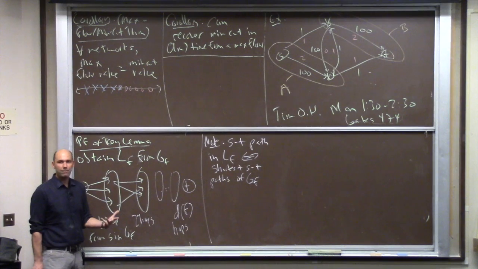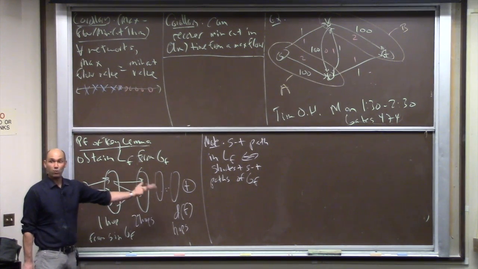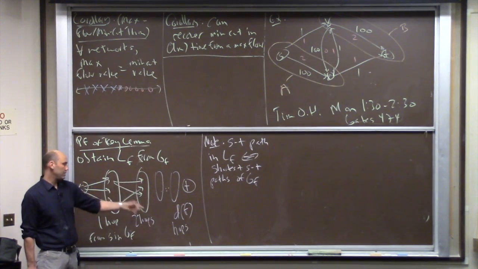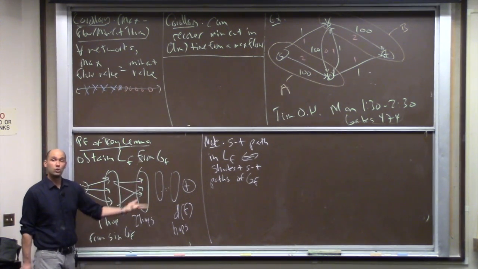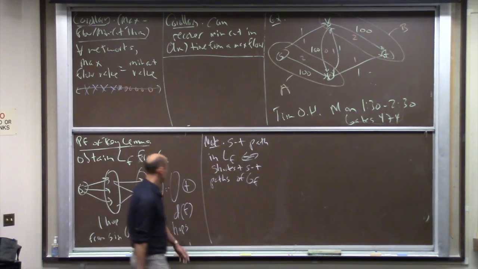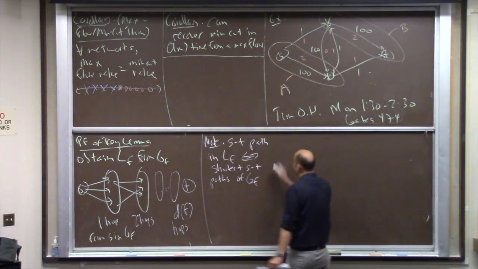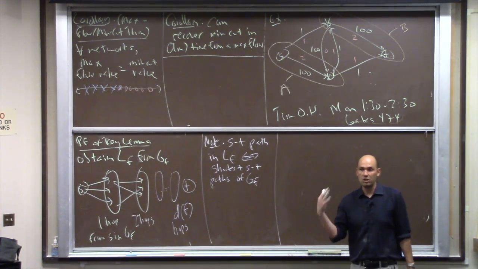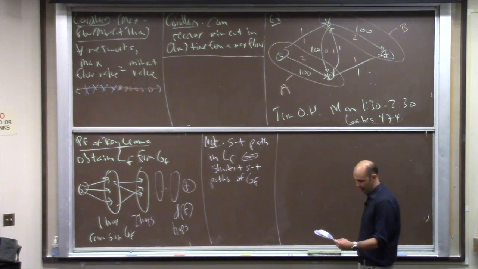Well, it wasted a hop. It's going to take D of F plus 1 hops to get to T. Similarly, if you ever take a backward edge, you're going to be stuck with at least D of F plus 2 hops to get to T. So those are not shortest paths. Okay? So the upshot is that the layered graph just succinctly encodes all of the shortest paths in the residual graph. And those are the paths on which Edmonds-Karp routes flow.